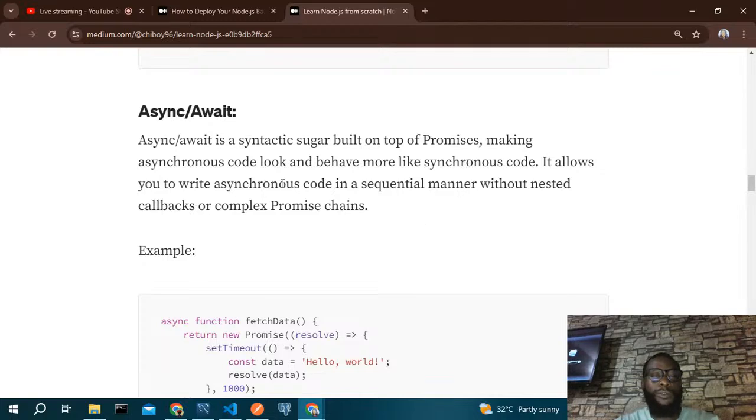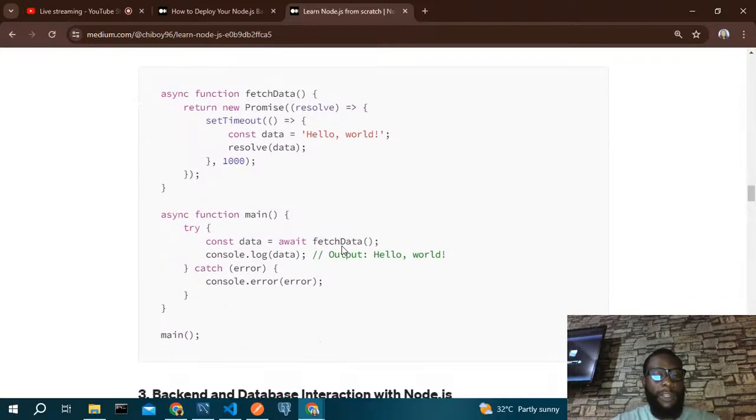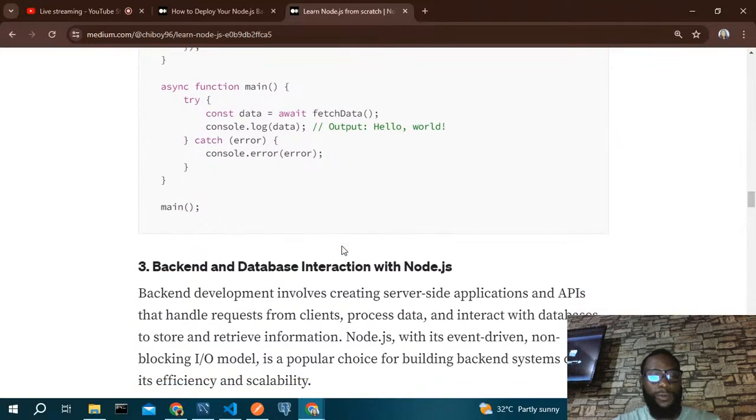It allows you to write asynchronous code in a sequential manner without nested callbacks or complex promise chains. I think this is what most developers get familiar with, get used to.